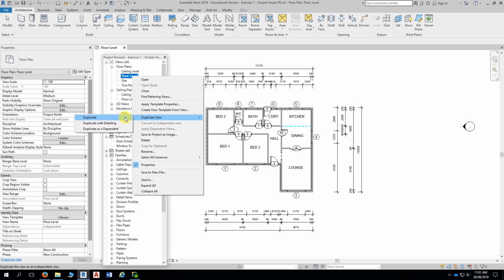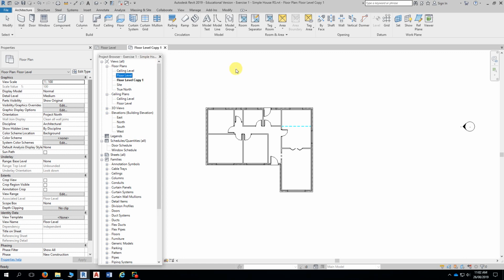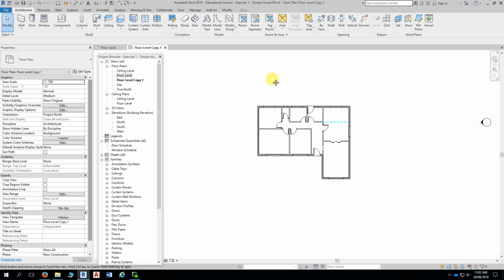Now, I'll get you to select duplicate first. Go across to the next little box and it says duplicate. So you can see that the view that was created is called floor level copy 1. Have a look at the view that's created.